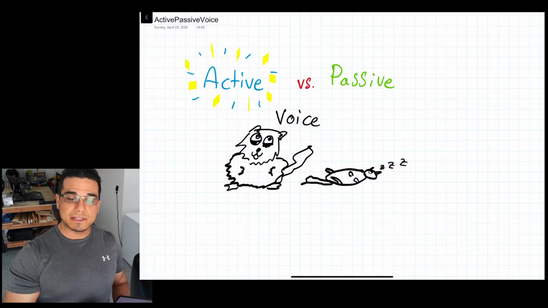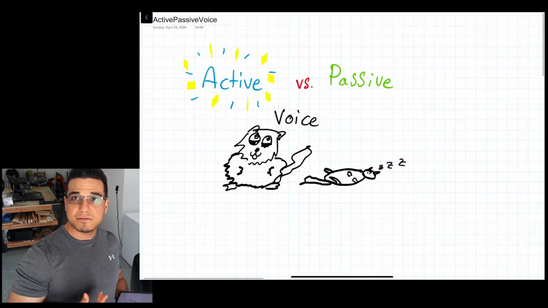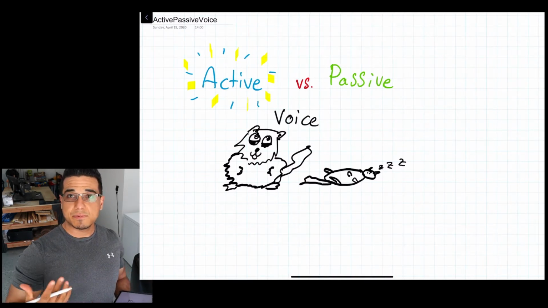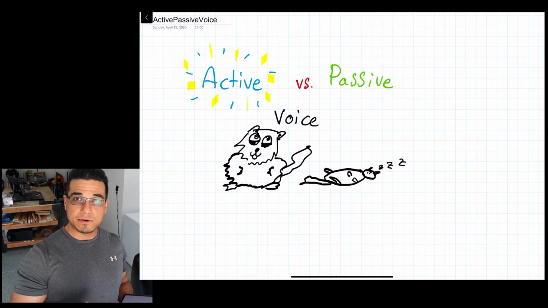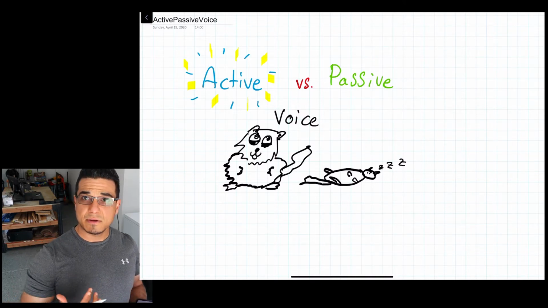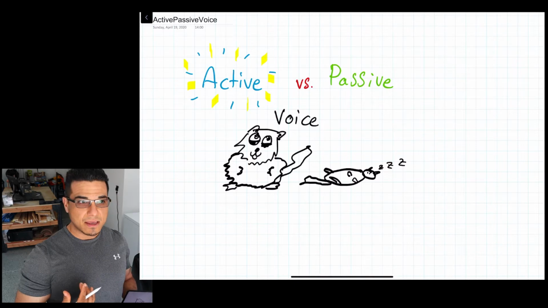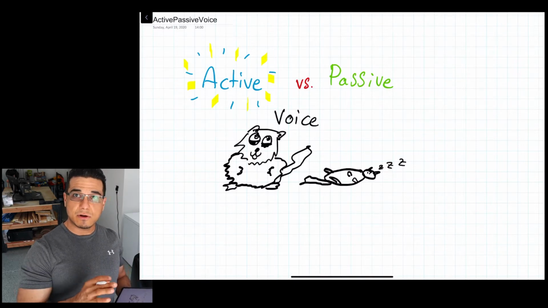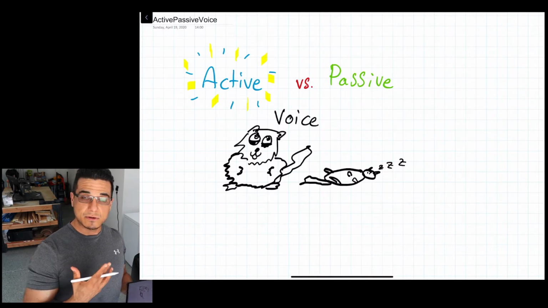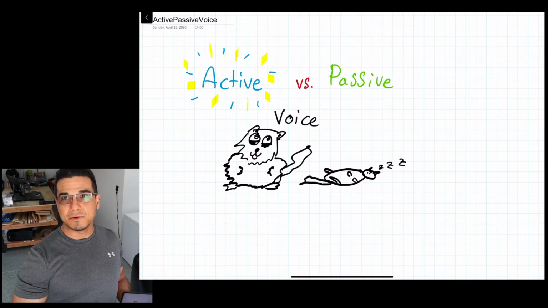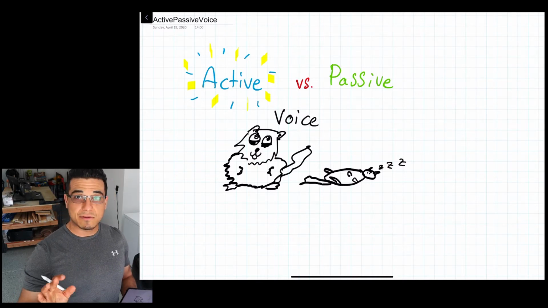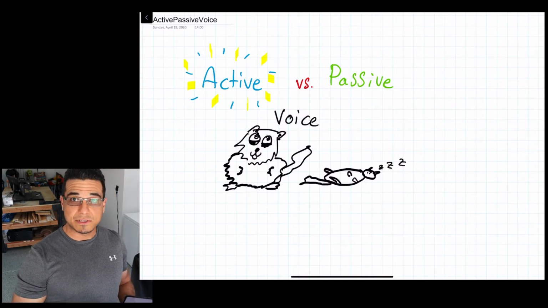So today we're going to discuss what's known as active and passive voice. This applies to both written and spoken form. We're going to talk a little bit about what each one is and how to structure our sentences, communicate in either what's known as an active or, again, passive voice. So let's go ahead and take a look first at what an active voice is.